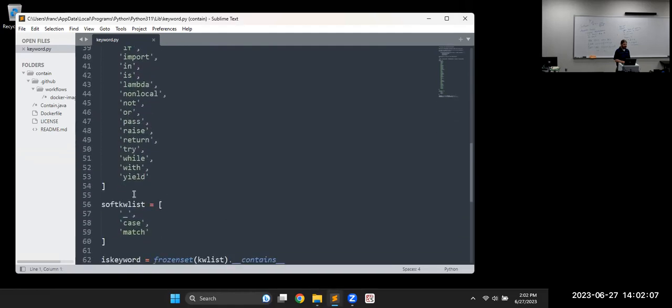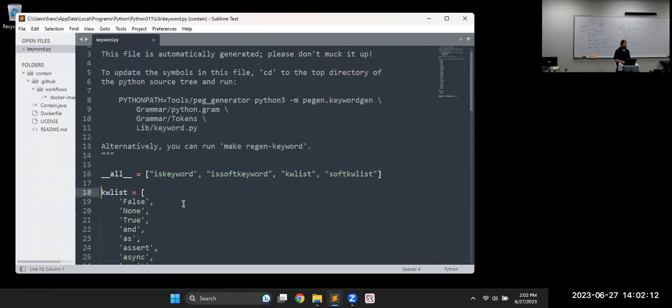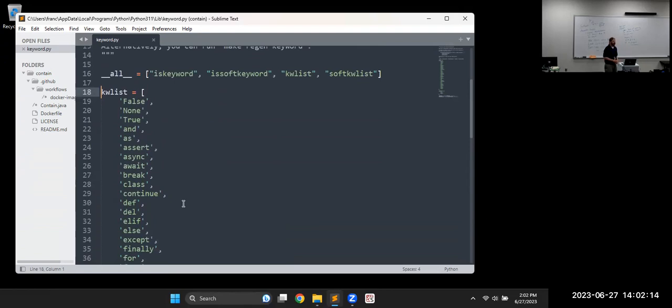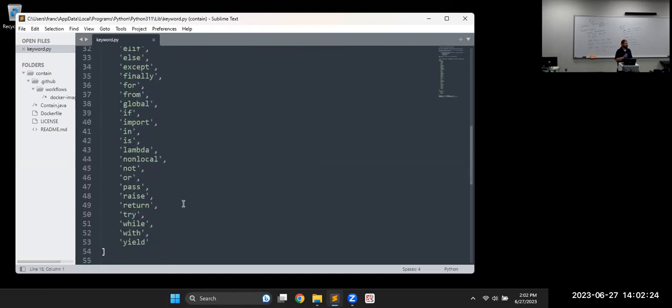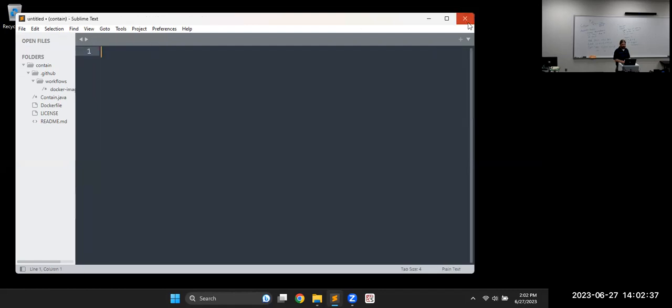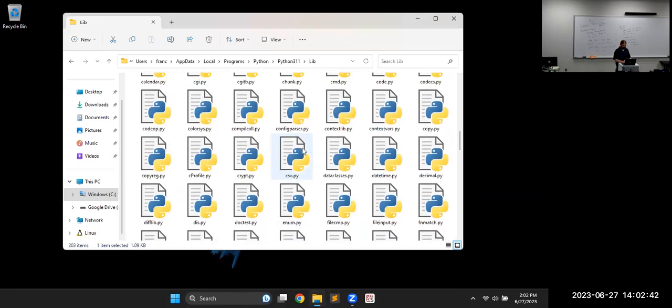There's where it ends. So from line 54 to line 18. So 54 minus 18 is what, 26? 36. Yeah, 36 words that mean something to the Python interpreter. We're going to talk about what an interpreter is after the break. But those 36 words are how we would build up everything. But we don't have to start from scratch. That's what all these other files on here are. Some of these look quite the mess.